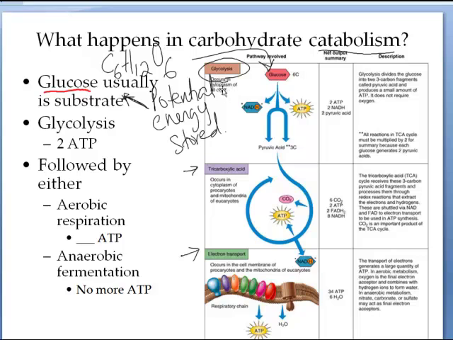The first stage is glycolysis. Glycolysis occurs in the cytoplasm of the cell. In glycolysis, the 6-carbon molecule of glucose is broken down into two 3-carbon molecules. So at the end we will have 2 molecules that are going to have 3 carbons each. It does make sense because we started off with a 6-carbon molecule. Now what it requires is a startup of energy.